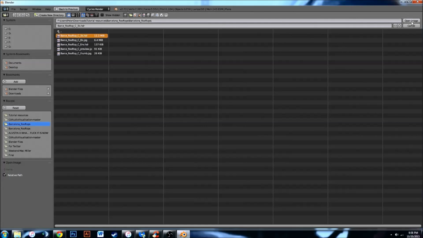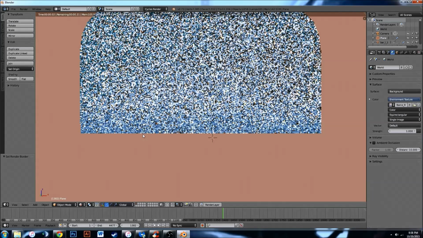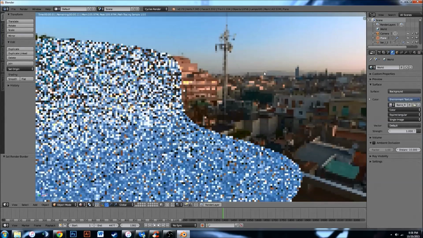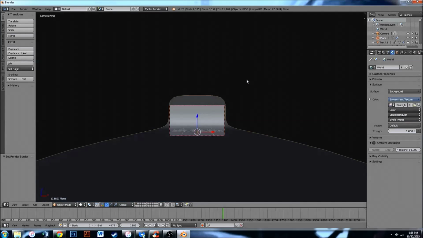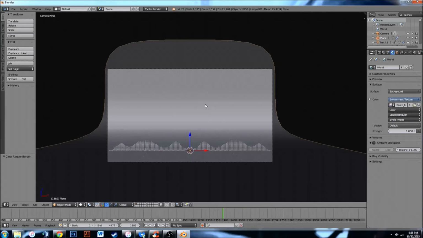It is of some rooftops in Barcelona, and you can see that if you go into your camera mode, select B or Control B, drag out a little box around here, and then select rendered mode, and press 5 I think to go into orthographic. Yeah, there you go. You can see, wait for it to render a second. There's Spain. Cool. So press Z to go into wireframe mode, 0, and Control Alt B to remove that box if you put one there.